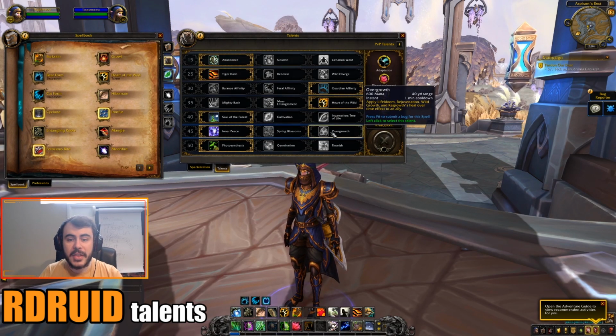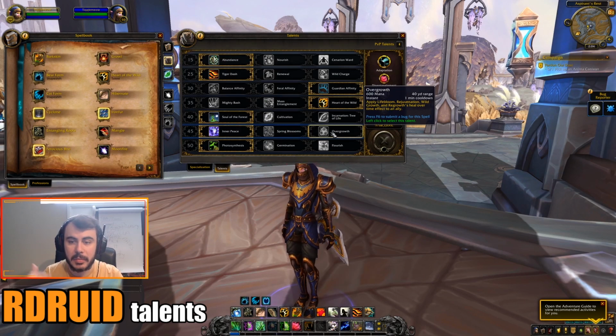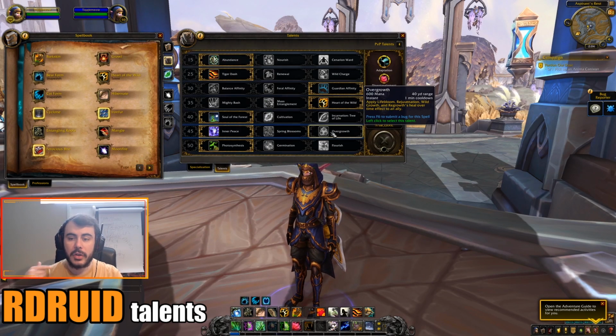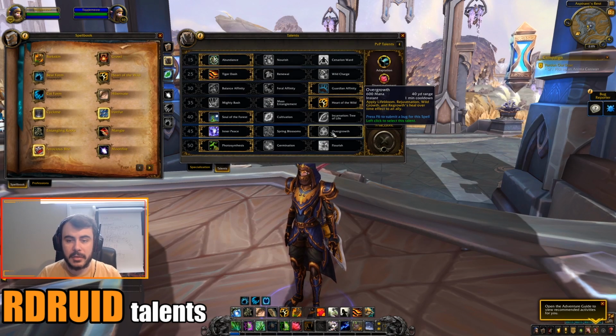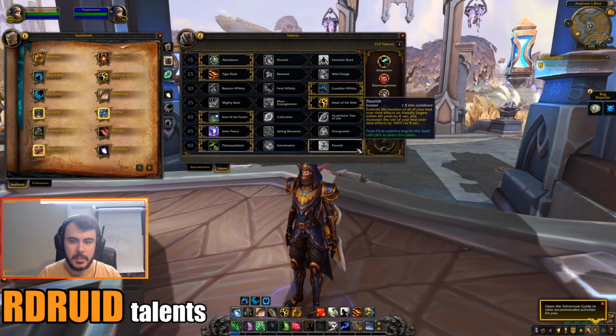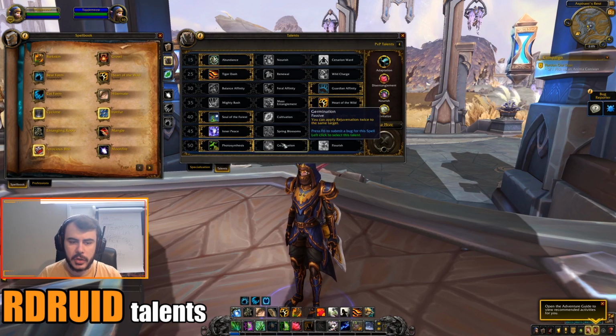This is pretty cool. This used to be a PvP ability again. Overgrowth. Overgrowth is now a PvE ability, applying Lifebloom, Rejuve, Wild Growth, and Regrowth all on one target. And it's a 1-minute cooldown. Costs probably a ton of mana, to be honest, but it's cool to see them bring in that PvP talent that everyone really did like, especially with Nourish, so I do appreciate that.